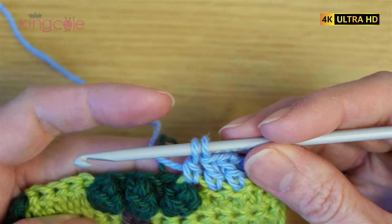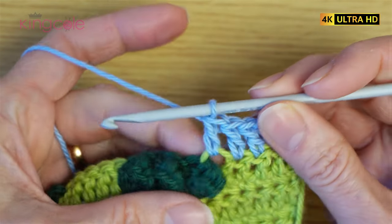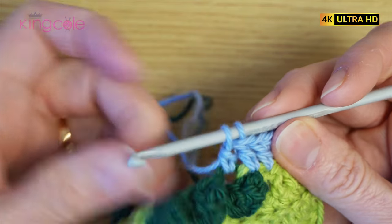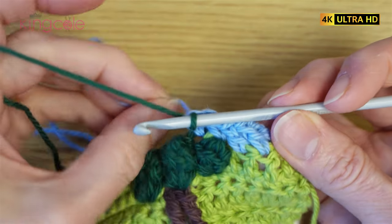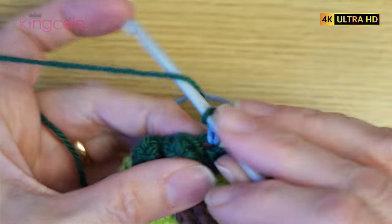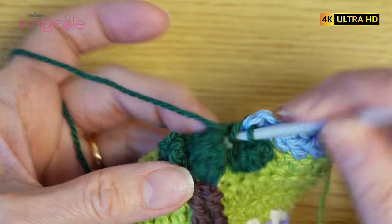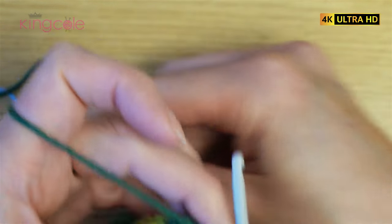Nearly forgot, oh no, not quite got to the end bit yet of that. So I've got my four trebles and then we're going to work one treble into the top of the first popcorn. And at this point we have to remember to change yarns because we're going to do another little bit of the tree. And again, I like to carry my yarns across, hiding them in the stitches that you're working. So we're going to be working this popcorn into the gap there, and I'm just going to wrap in and hide my blue yarn.